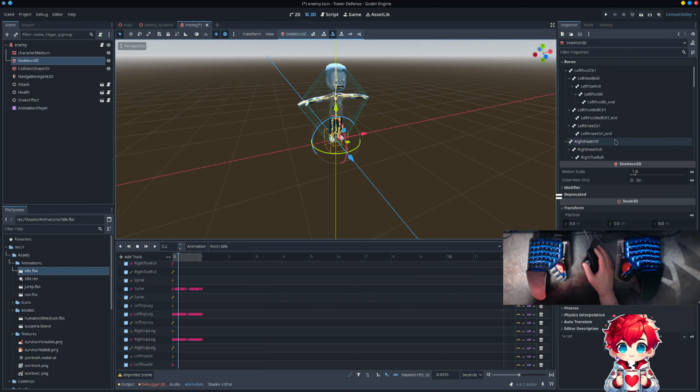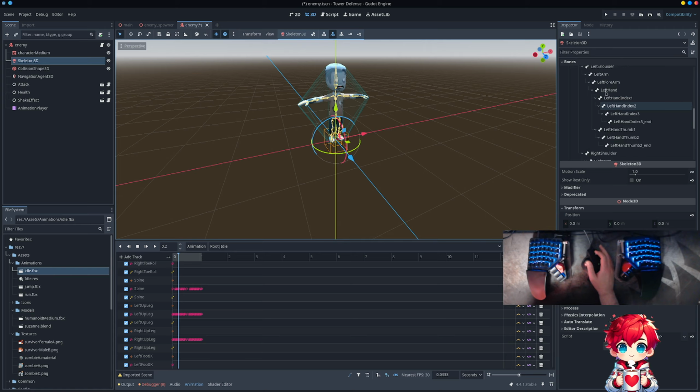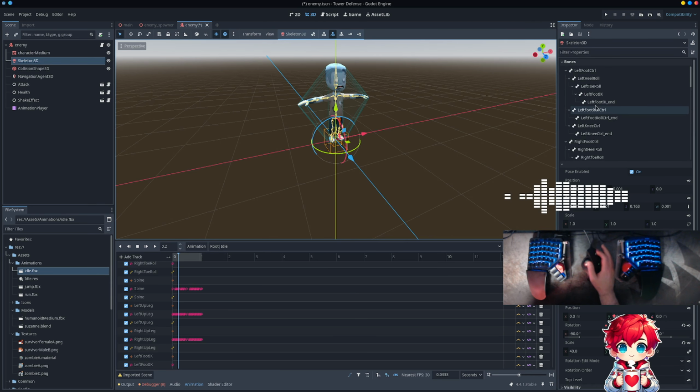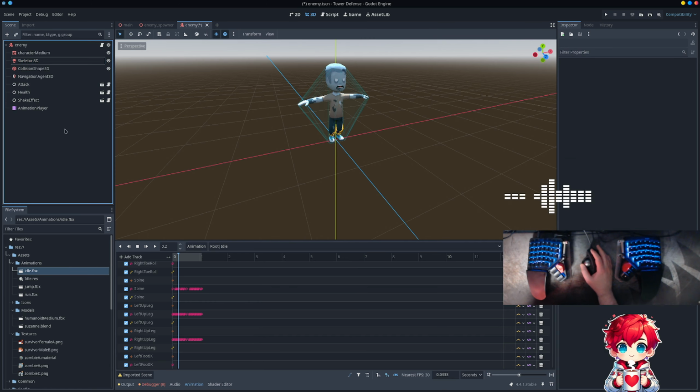That is a thing, right? Spine. Left up leg. Cool.